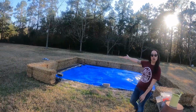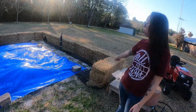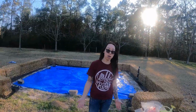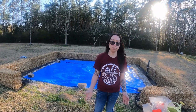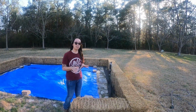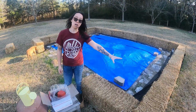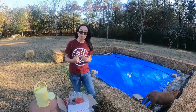Here's what it looks like so far. 7 bales along the back, 5 on each side, and then 1 on the corners. Now all that's left to do is condition it. I'm going to demonstrate 1 bale, and then you'll kind of get the idea. You just have to simply repeat. I made sure that all my bales are cut side up. That's important.